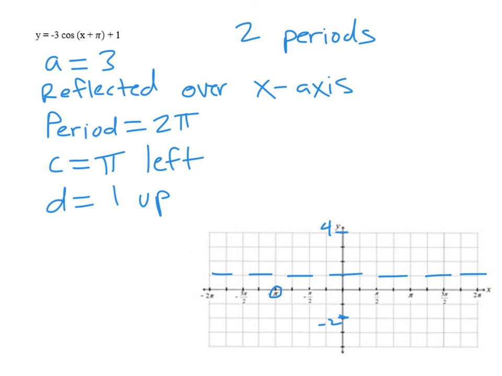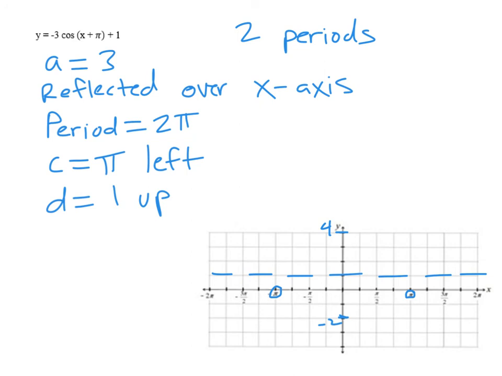Now, the period hasn't changed, so the other thing I'm going to mark is I'm going to go over here to pi. That's where the first one's going to end. Still has a length of 2 pi. That's what I'm really looking at: once I figured out where I'm starting, just add 2 pi because the length here is still the same, and that's where you've got to finish.